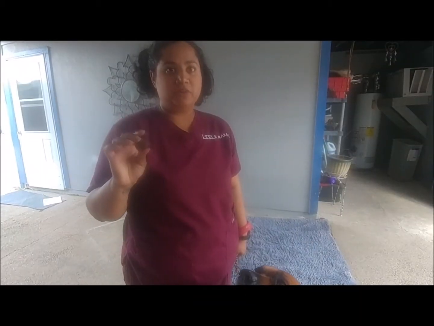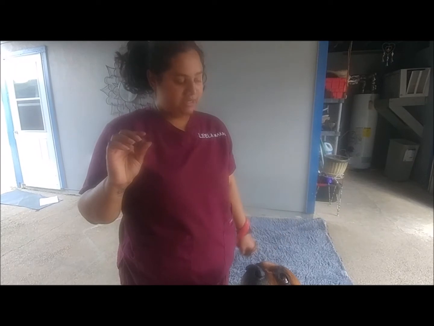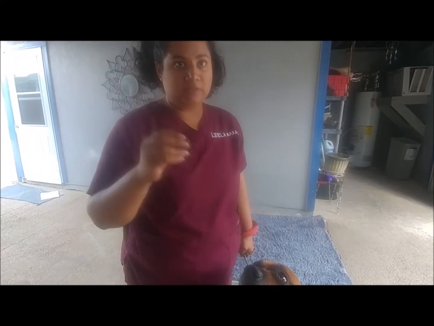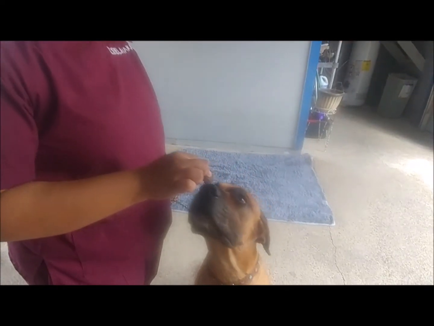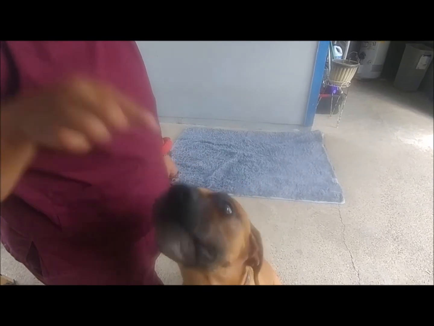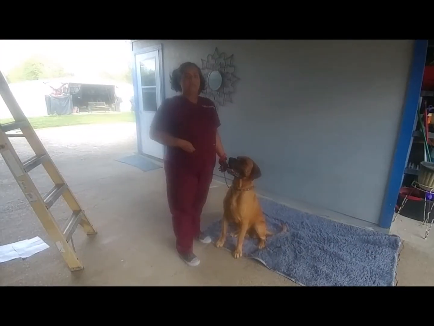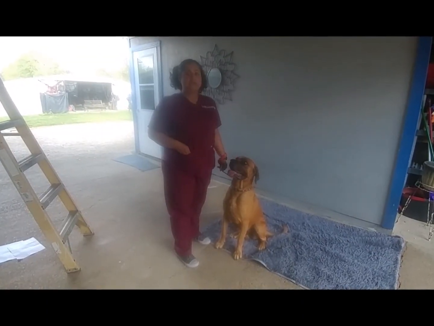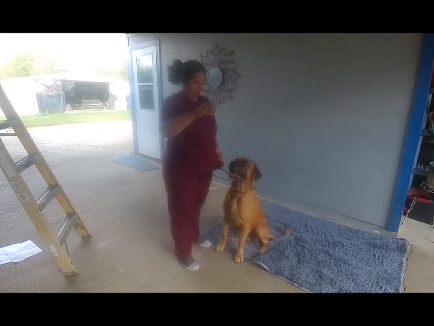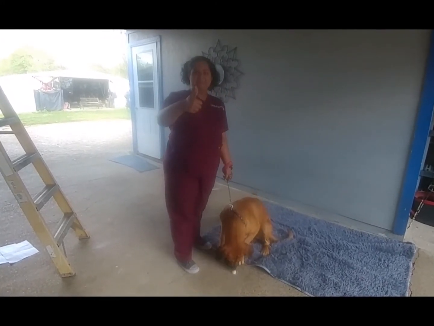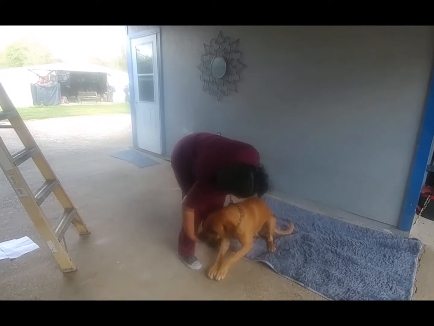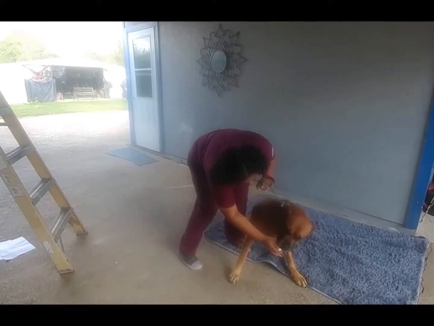Test his cranial nerves next, his olfactory senses. I'm going to give him a treat and see if he smells it. Ow! Yep, he smelled it! Next I'm going to test his cranial nerve 2, his vision. Yep. Don't eat it! No! Spit it out, Duke! He didn't eat it.